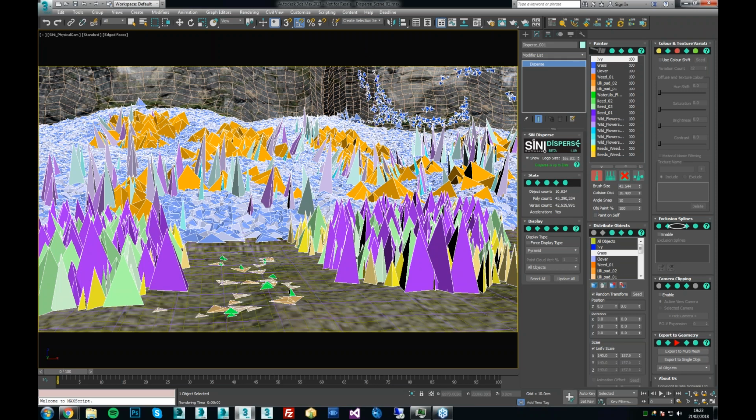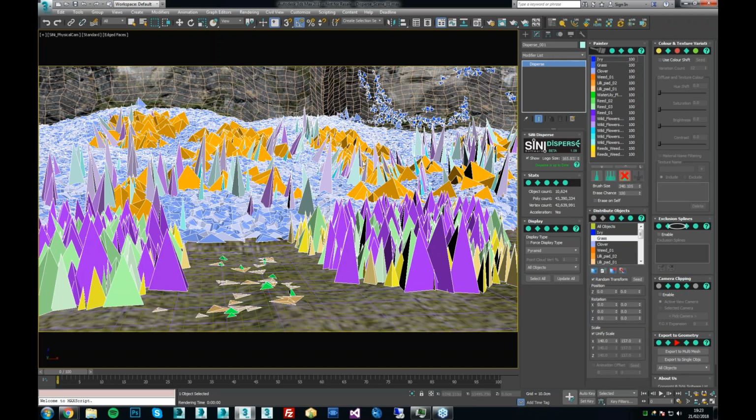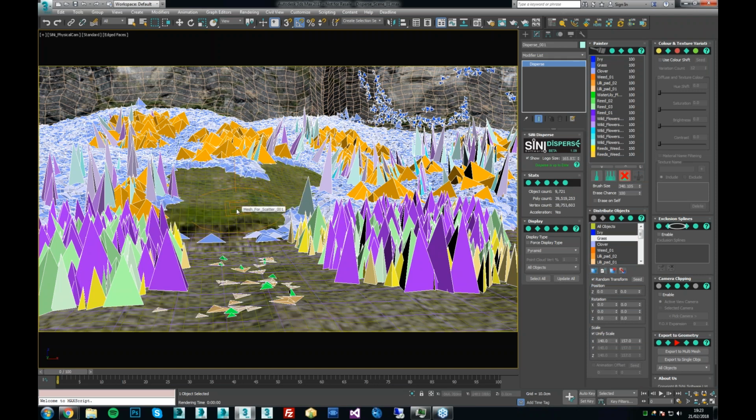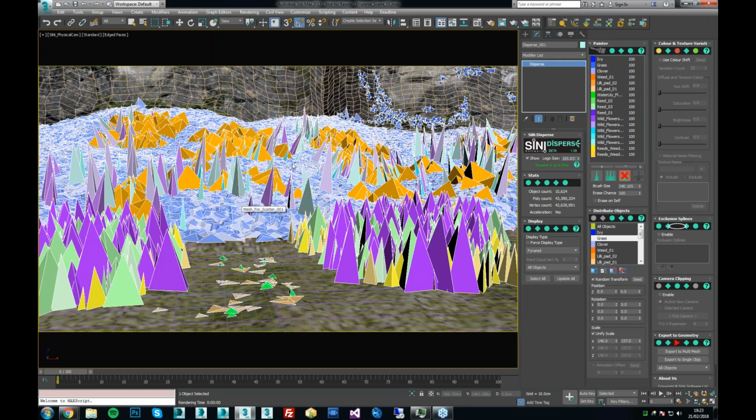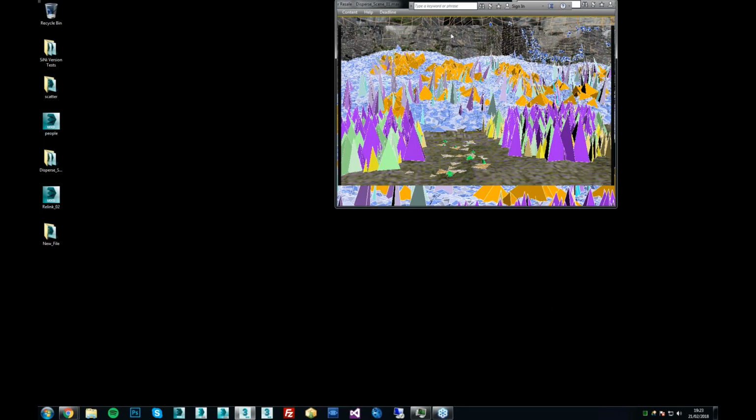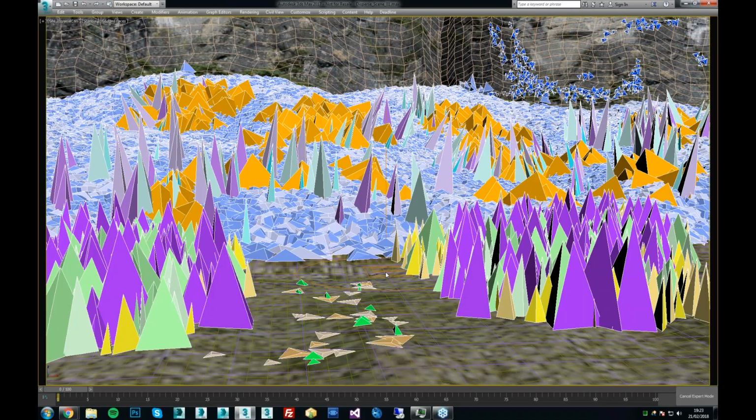It's one of those that you can play around with. It's so easy to change. I mean, if I want to go in here and say, all right, well, I'm not really liking a lot of this, I can just erase this chunk and start fresh. So I'm going to undo that because we'll actually want to have that back in there. Oops, that opened up my render. Sorry about that. Went to expert mode.